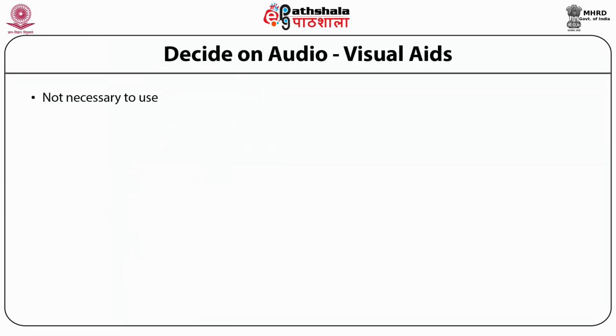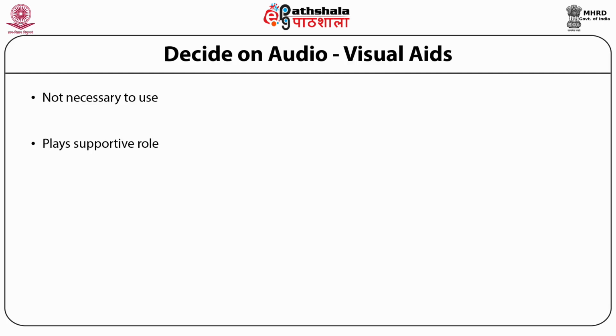Now we move to the fourth part of pre-presentation preparation, that is deciding on audio-visual aids. While preparing for a presentation, a presenter has to decide about various audio and visual aids to be used during the presentation. Audio and visual aids play an important supportive role during a presentation. Some of the visual aids can be video, chart, slide, flip chart, white or blackboard. Any audio file, microphone, speaker, etc. are part of audio aids.